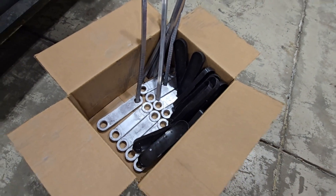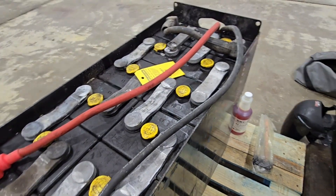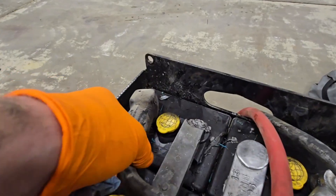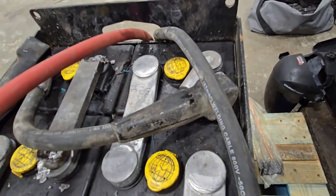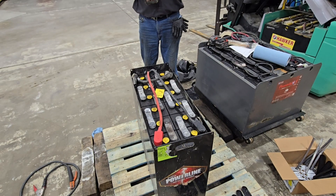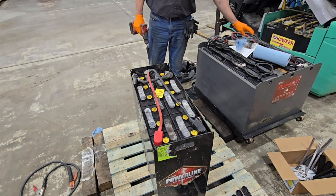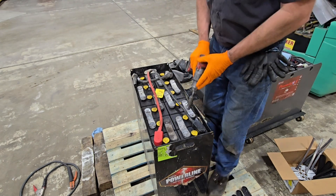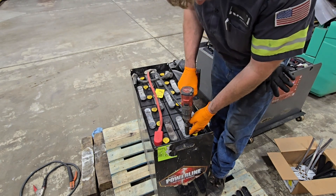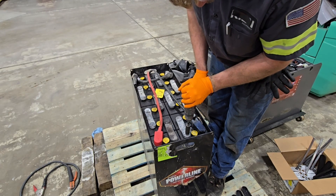Now I have a whole box of intercell connectors, cap covers, and lead bars to weld it all together. I might have a few too many lead bars, but I have enough. The crossover cable looks fine — not melted, and looks in relatively good condition. I have to replace all the intercell connectors, so I'll be drilling out every single one of these bars, replacing them all, and re-welding them all back in.